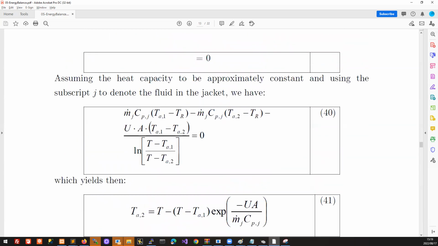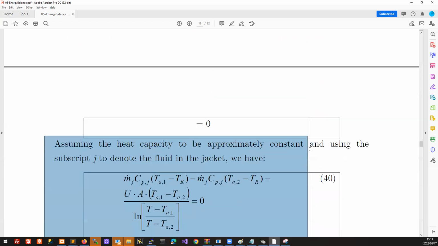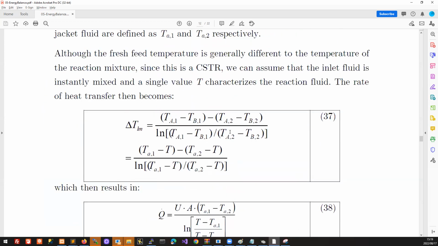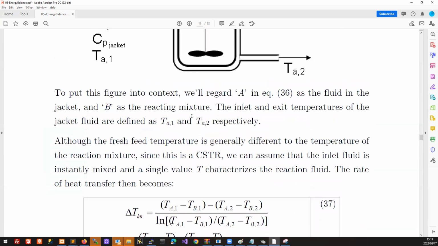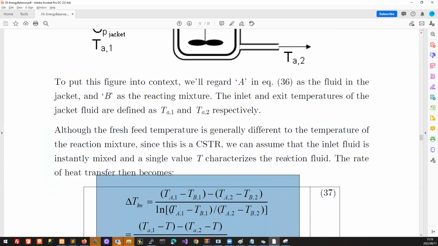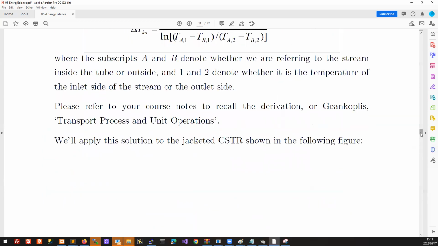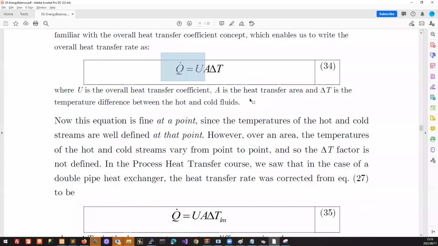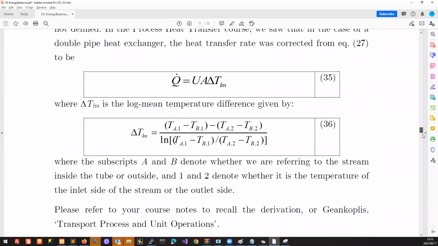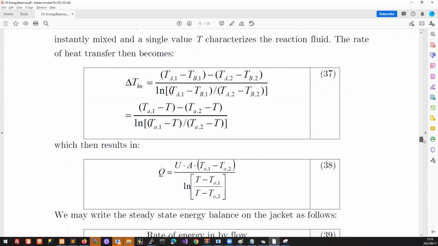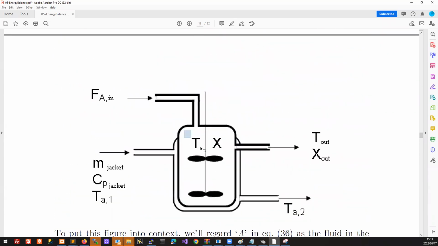if you do a balance then on the jacket side, so that's what's happening here. Up to this point, we were just talking about Q. We weren't doing a balance yet. We were just saying how you can calculate the heat transfer rate. So we weren't as yet doing an energy balance. And now, of course, we are trying to do the energy balance on the reactor. But what we would like to do is simplify our expression for the jacket. So what we are doing now is actually writing a balance on the jacket itself.